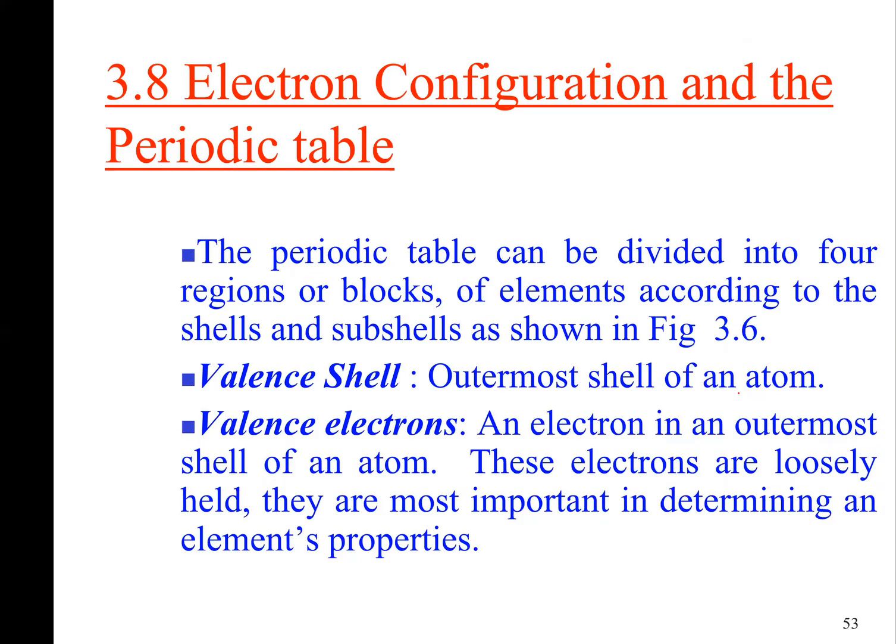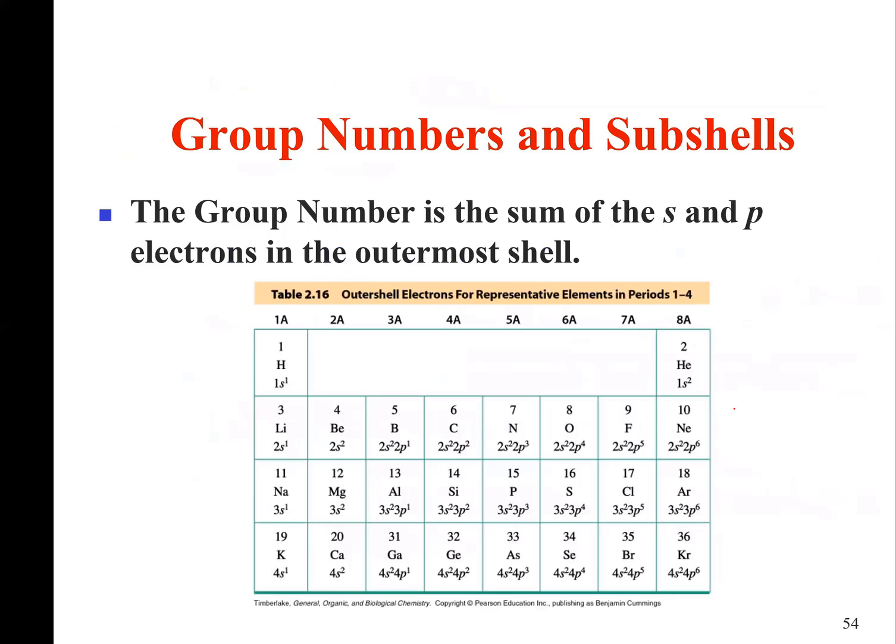So I'm going to show you how to write a noble gas configuration by looking at the table. You don't even need to use the relative energy of orbitals that we showed you. This is a second method to write electron configuration, called noble gas configuration. How are we going to do that? First of all, the number of outer shell electrons is predicted by these group numbers, which are followed by the letter A.